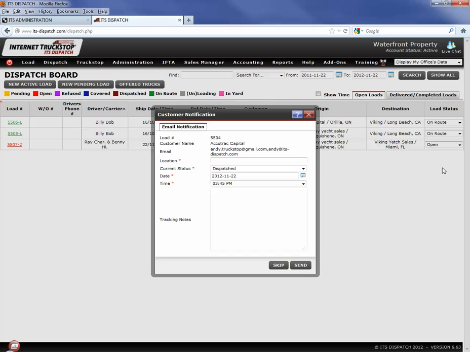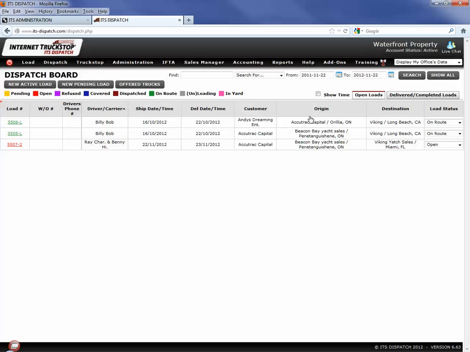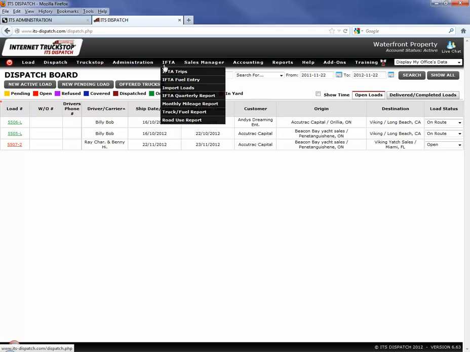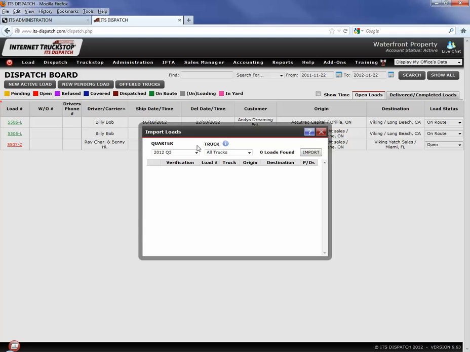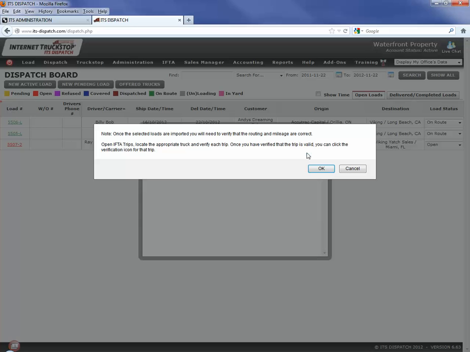And this is something you should be doing on a weekly or even a daily basis. Once that load is completed, I then can go to IFTA, import loads, select the right quarter, and then I can import that load into my IFTA.